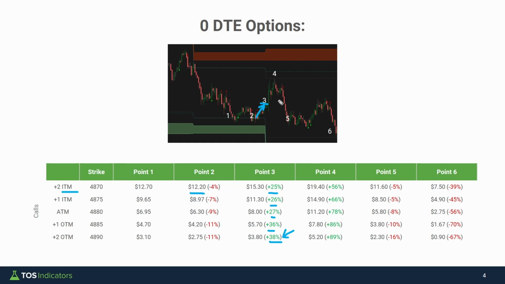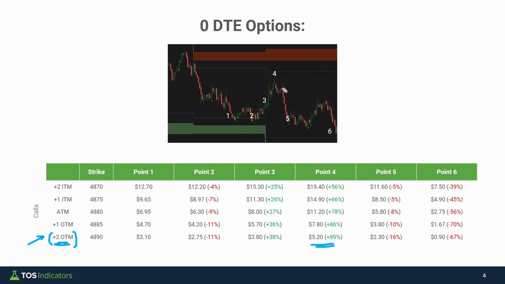Now we move on to point 4, which is if you had tagged the very best of the best, the top portion of the entire move. And there we can see that the in the monies still have a pretty handsome return of 56%, but that goes all the way up to 89% with the 2 strikes out of the money. So far what we're seeing is the lottery contracts, the 2 strike out of the money ones, have the highest percentage gain as we come towards the tippy top, and this lines up with what you would expect. However, the real effect of why I think you'd want to be cautious of these 2 out of the money strike options is when you get to point 5 and point 6, you can see the effects.